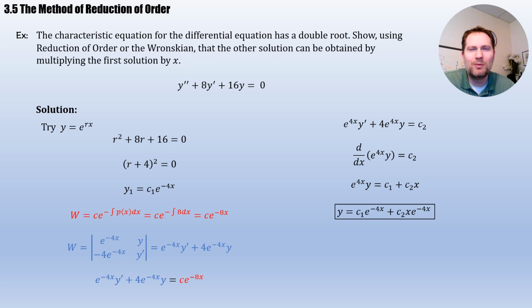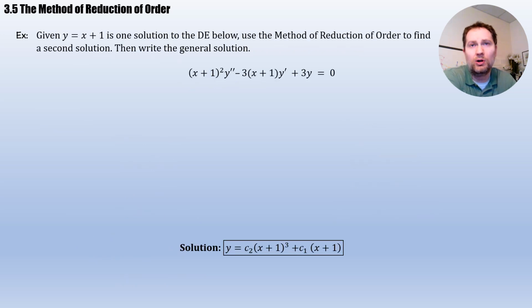So I like that because in the first section of this chapter, the first day, I mentioned that this is how you can handle the double root situation, but I did some hand waving. I said, just believe me. And now you can see why that happens. We need that second linearly independent solution, and we also have, with the method of reduction of order, a way to get it. Really cool. So that establishes in a rigorous way what we said earlier.